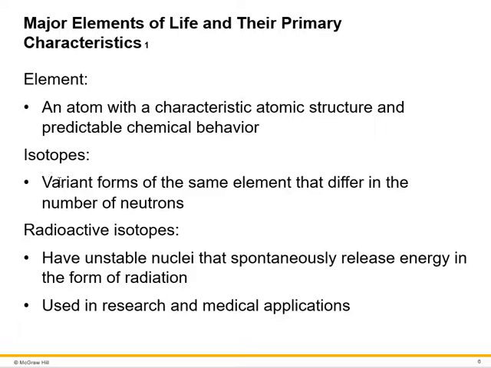An isotope is a variant form of the same element that differs in the number of neutrons. And so I think there are really some I words that we're going to be pointing out, and this is one of those words that people kind of confuse a lot of times. Iso means same, tope kind of refers to a form. So they're similar, but they're not the same.